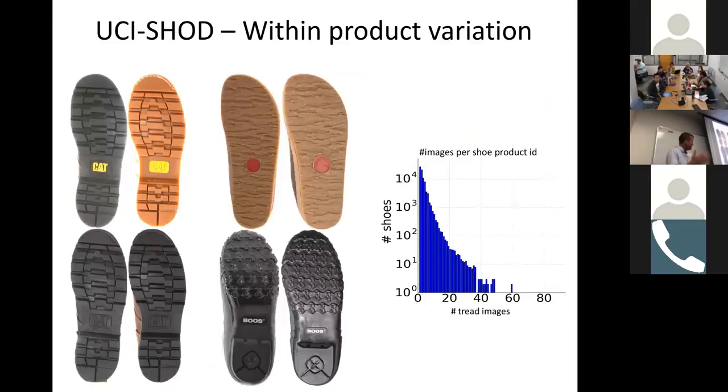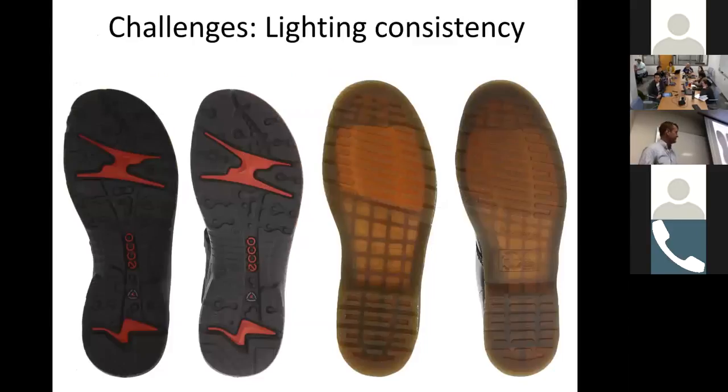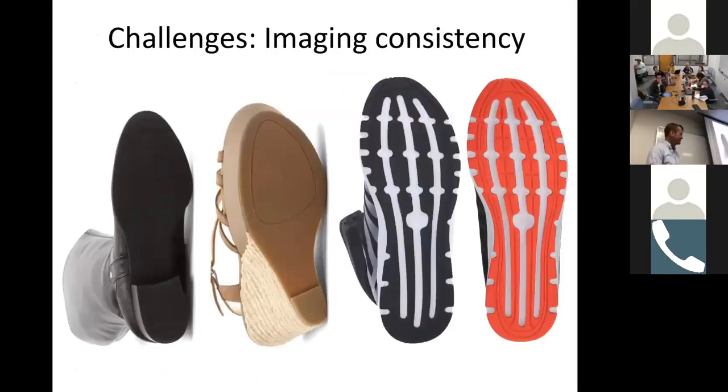So we don't have large numbers of images of specific products, but there are some where we have more than one, of which you're seeing examples here. There's other sort of interesting variations. So some variations in the way these are lit when they're photographed, some lit better than others. On the right, you see an interesting case where there's sort of light shining through from the back of the shoe, which makes it a bit more difficult to see what is the tread pattern. And there's also some challenges here in that these photos, even though they're nominally of the shoe tread, often depict other parts of the shoe uppers and so on.